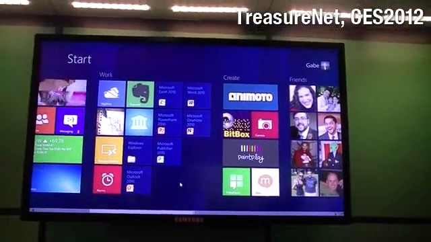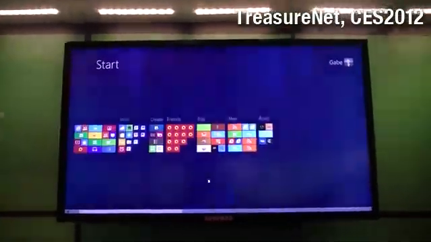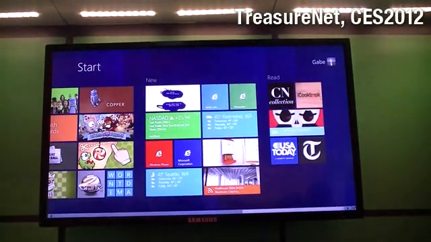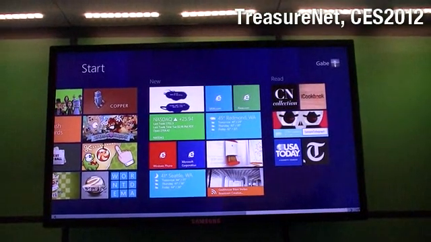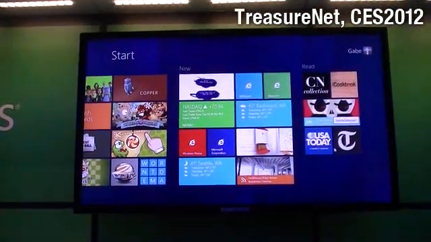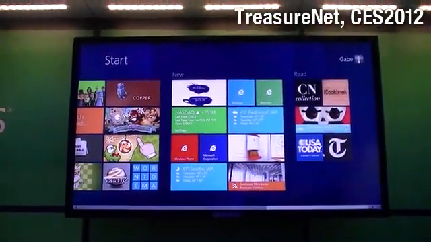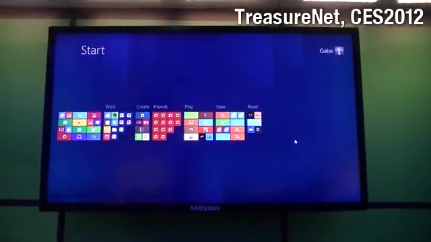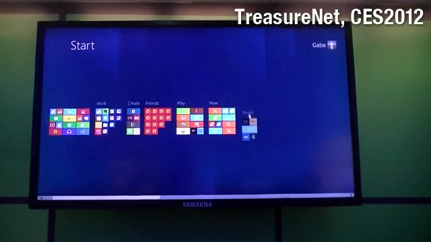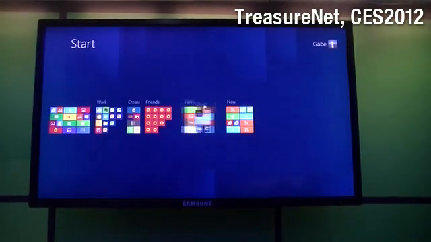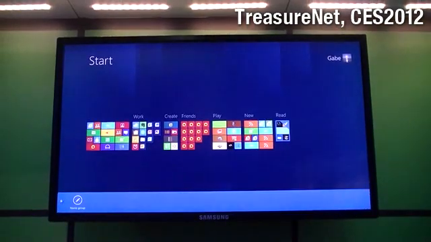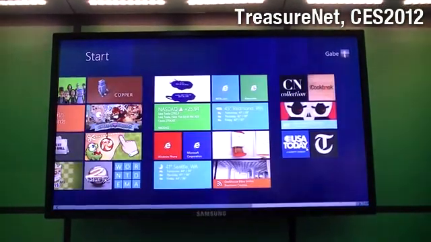Now, if there's something particular I'm looking for, I can scroll out, get a broad view of what I'm looking for, and I can simply click on it and go right to that spot. So as you start adding more apps, we make it very easy for you to find them and to move around. And also, being that we're Windows and we allow you to customize things, you can easily move these around. So I can grab this group, drag it to wherever I want, put it in wherever I want. I can give these things names. I can just right-click and give it a friendly name, whatever I want to call it.